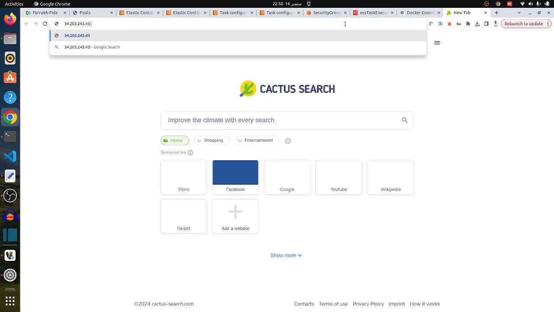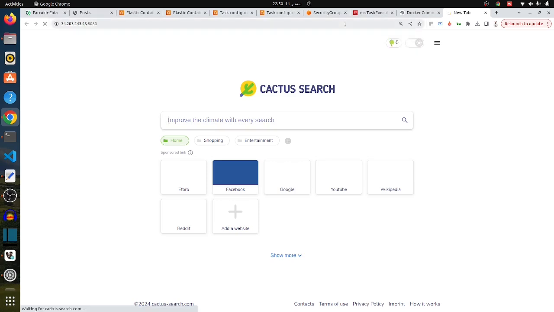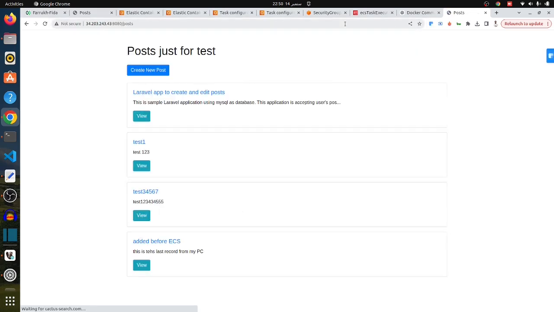Oh, now the application is running on my ECS. So let's try to do something. Let's try to add a post, because this is the post that I put in from my system. Now this has been running as a serverless container on Amazon ECS.